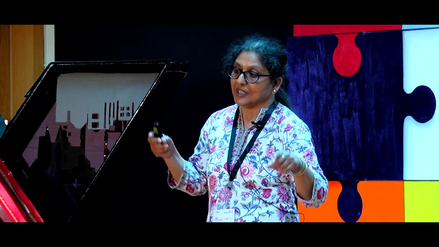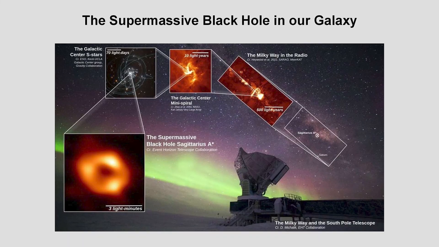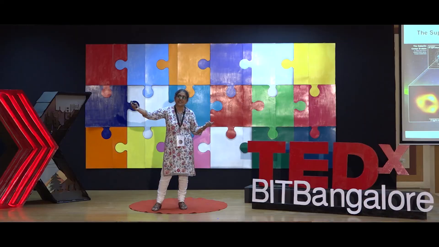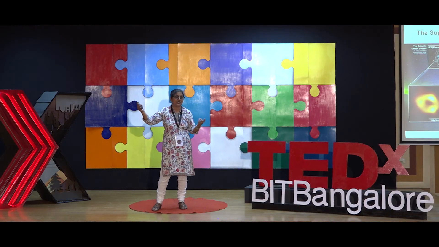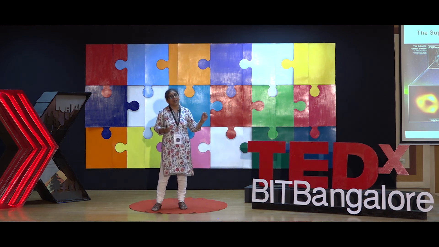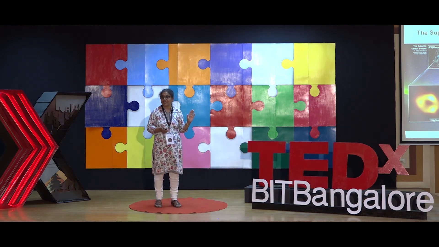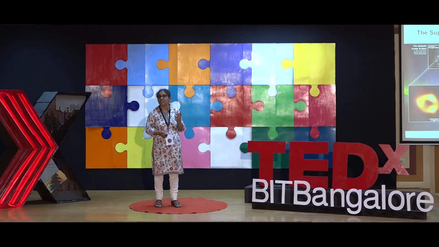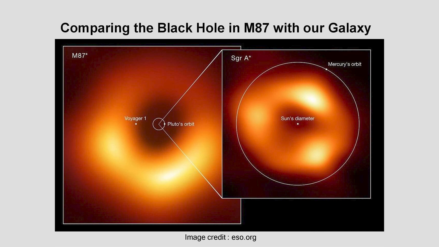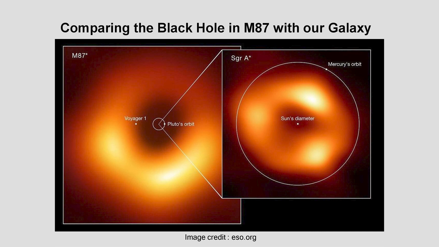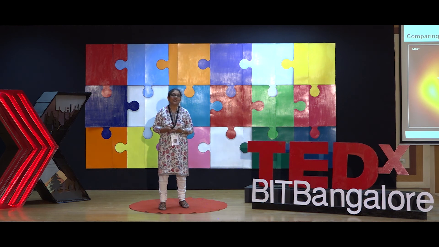The second target they released only this April was the image of the black hole at our galactic center, Sagittarius A*. M87 has a very massive black hole with a massive accretion disk and nice radio jets, but our black hole in our galaxy is very quiet, so they had to really stack a lot of emission to get the image. It was similar in appearance. When you compare the two — the black hole in M87 and in our galaxy — they look very similar, but the scales are very, very different. I'm so glad to be talking about this at an Institute of Technology, because without technology, science nowadays cannot proceed, and especially astronomy.